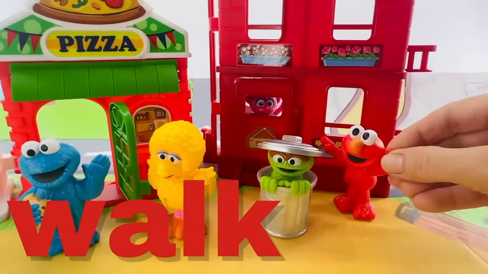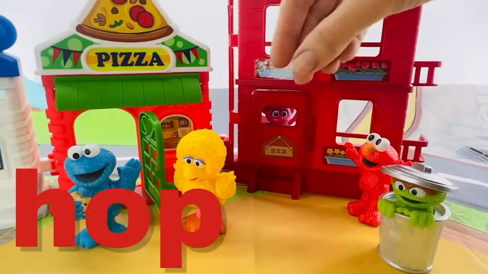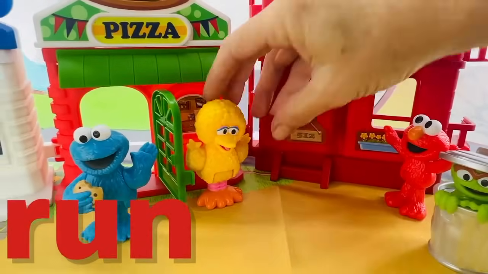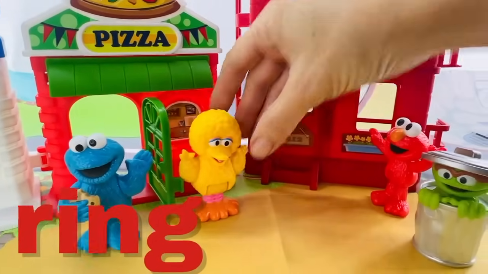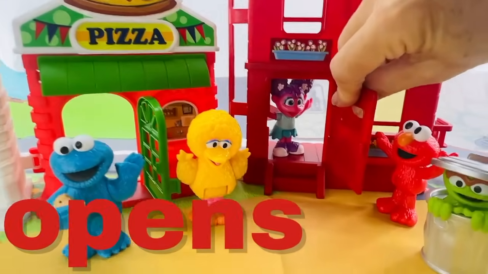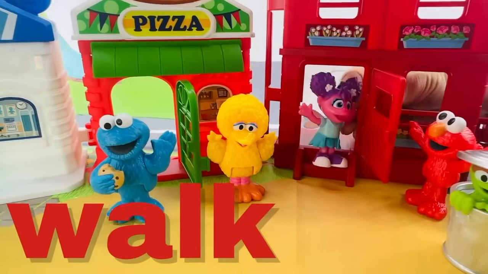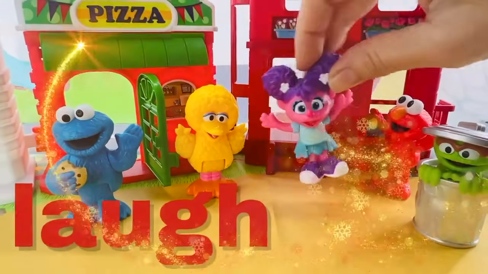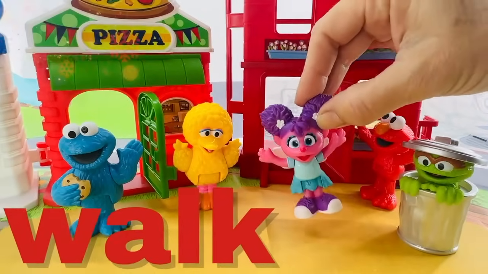They walk to her apartment. Oscar the Grouch hops and Big Bird runs. They're here. Big Bird rings the doorbell and the door opens. There's Abby. Abby walks down the steps. She's so happy she's laughing. She says, "Let's walk to the park."